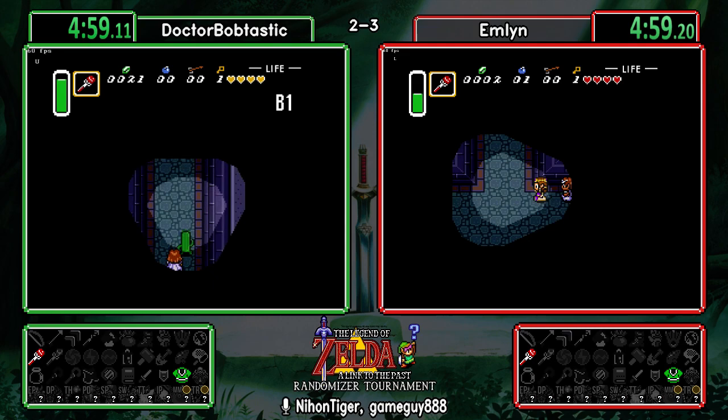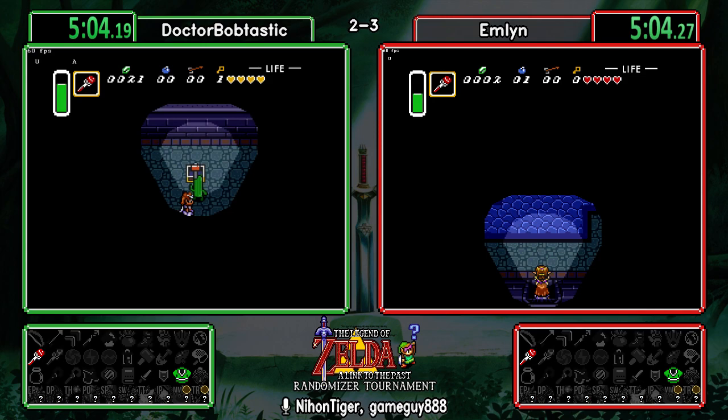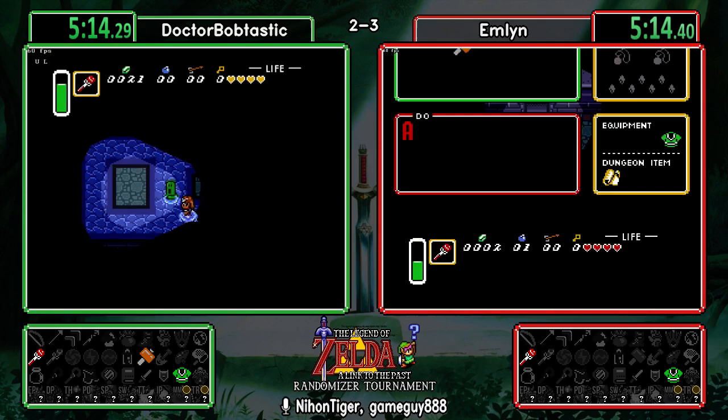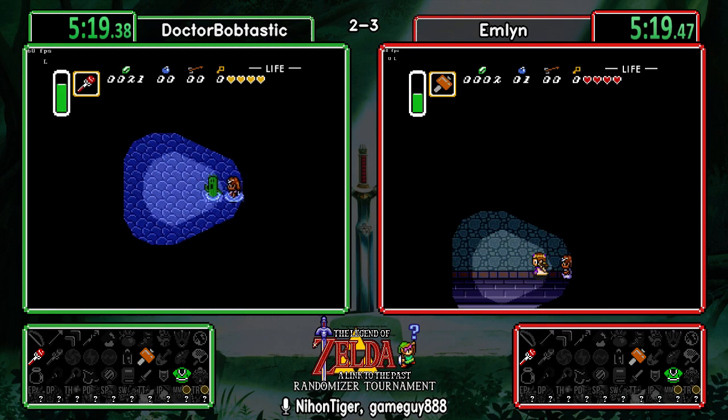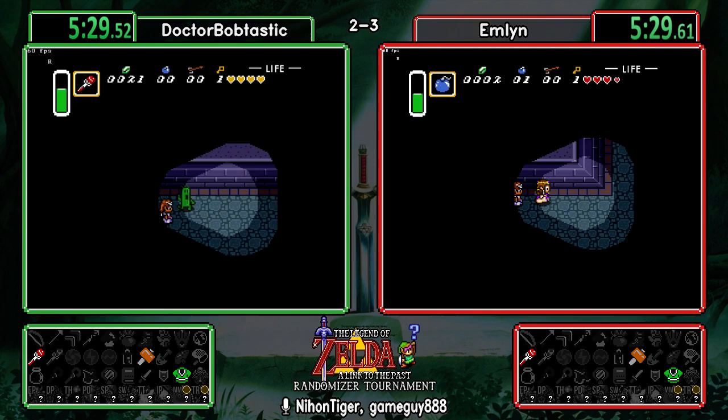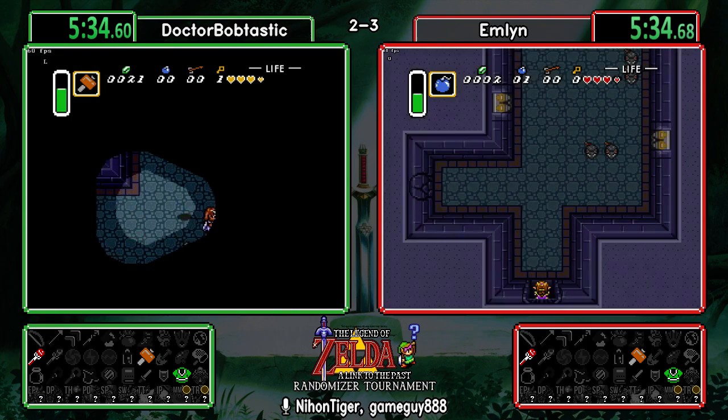Neither runner seems to have found a bomb drop yet. No, but Emlyn just picked up the hammer in the first chest in escape, so that's a nice find. I mean, that does mitigate the bomb issue, though getting that bomb drop also mitigates it too. Yeah, that's really nice too, because that's going to give them a weapon to actually hit things with, so they'll be able to go ahead and use that very quickly. So Emlyn's got the bomb and Bob is not.